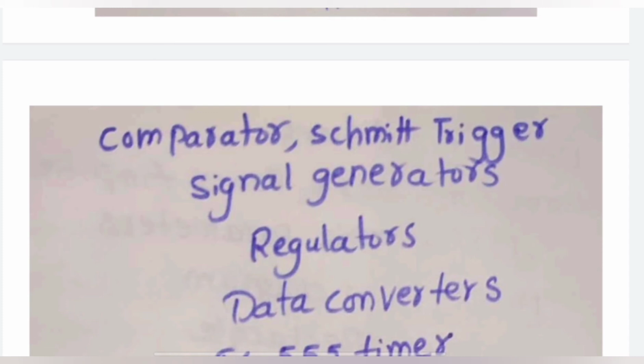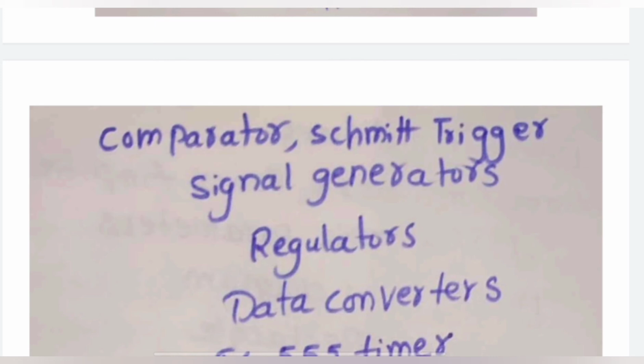We will also see the applications of monostable mode of operation for a 555 timer. Those are frequency divider, phase width modulator, missing pulse detector, linear ramp generator. Then we will see astable mode operation. Again we will see astable mode operation of 555 timer, schematic or pin diagram, astable mode 555 timer, functional block diagram and astable mode applications.